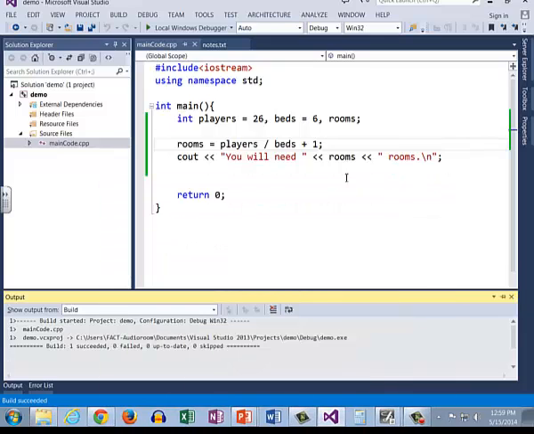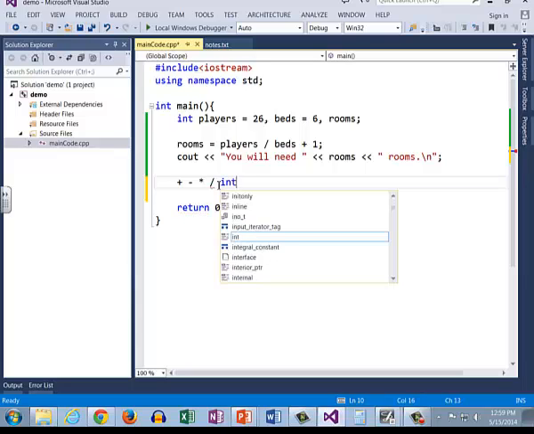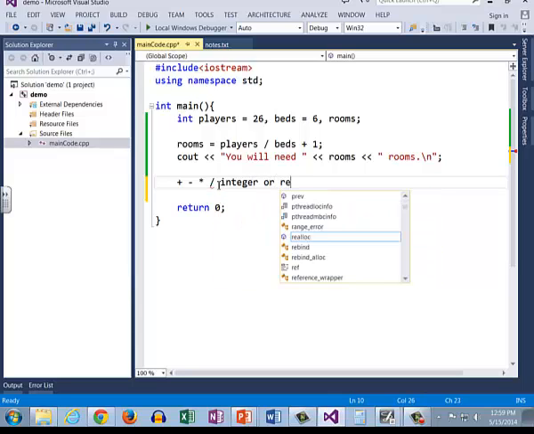Integer division is a good tool. It's a tool that we can use to solve some problems. But you need to be careful because sometimes it's not what you want. So always remember that these operators, the plus, the minus, the multiplication, all work the way you expect. Whenever you use division, you always need to look at whether it is integer division or real division, and make it the one that you want.